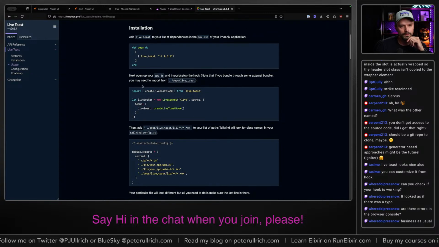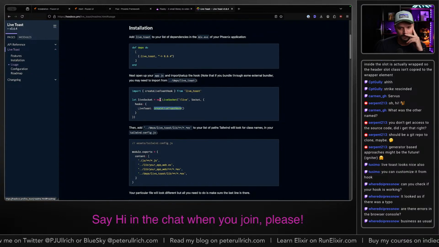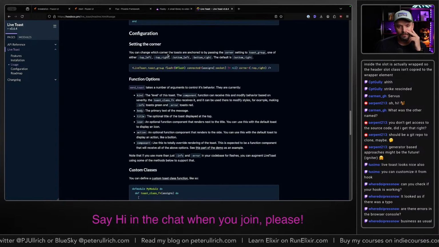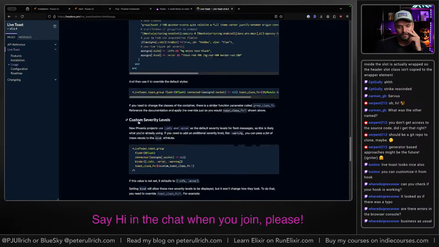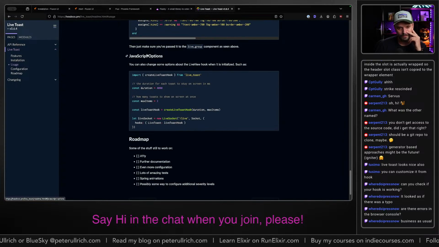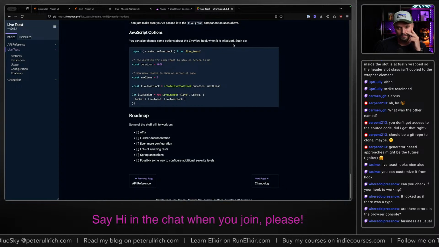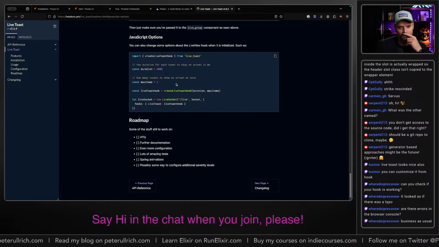Also, it would be nice if they would define the elements you can pass into the function. Down here in the hook, they say there are some JavaScript options, and you can change the duration and the max items, but is that really the only thing you can change?